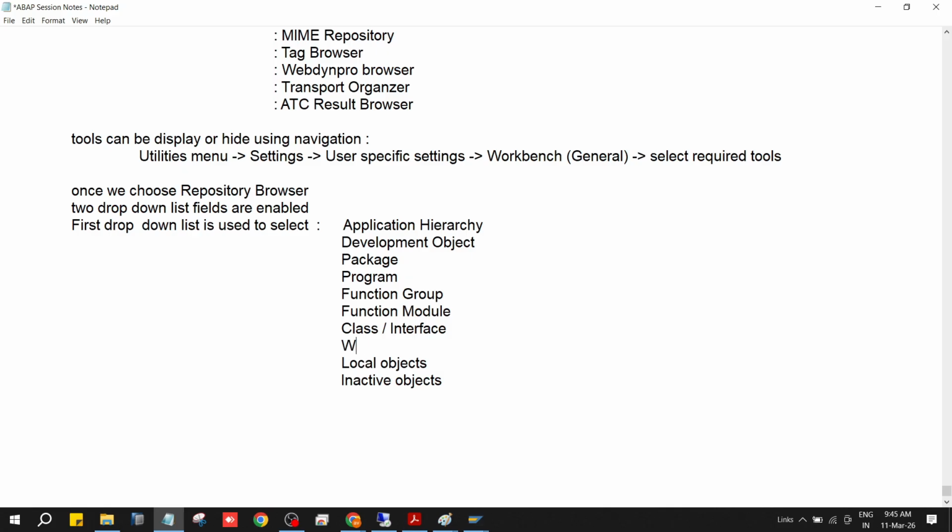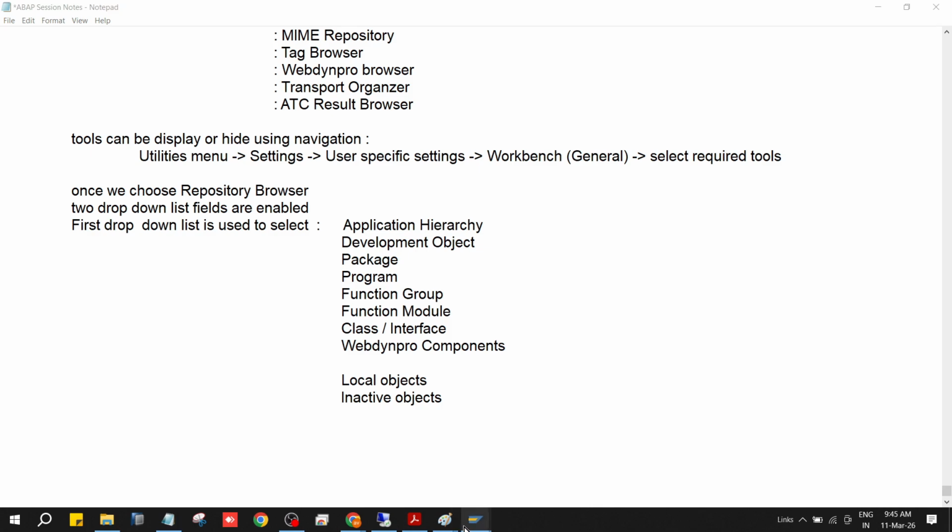Then you can go to WebDyn components. WebDyn component and WebDyn application also come as a subset.